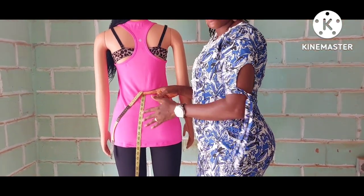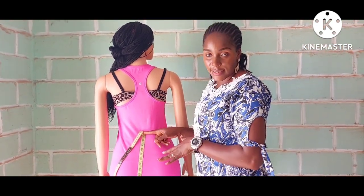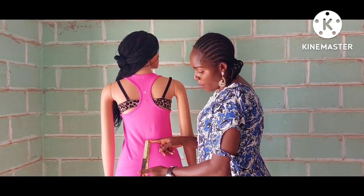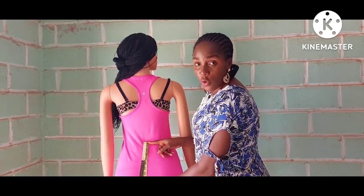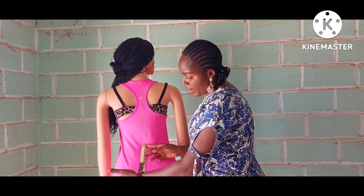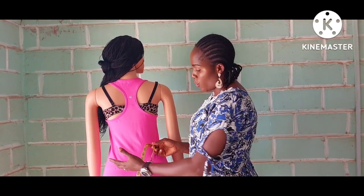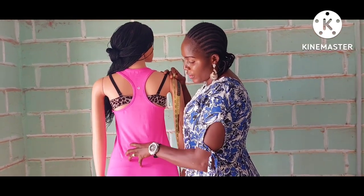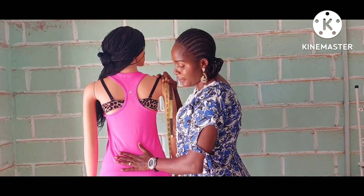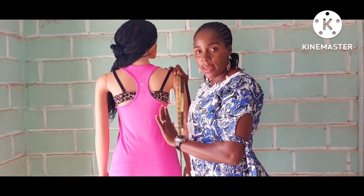The reason for this back measurement is so that you will know exactly where your hip is going to sit. This back measurement from your shoulder to your waist, and then from your shoulder to the full part of your hip, from your shoulder to the end of your hip. This is like a guide to help you locate where your hip is going to stay when you're done with your outfit. You know, sometimes you see some outfit puffing somewhere here, it's because the back measurement wasn't properly taken. But if you follow this pattern, you're going to see that your outfit will come out looking beautiful because the hip is going to sit where it ought to be.